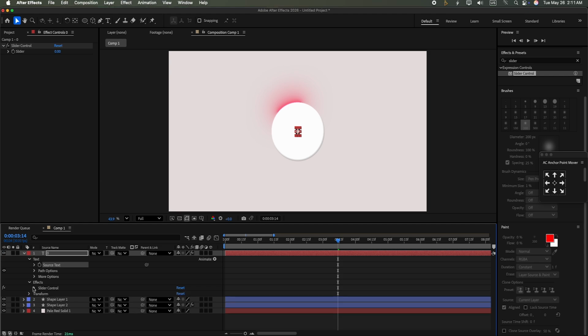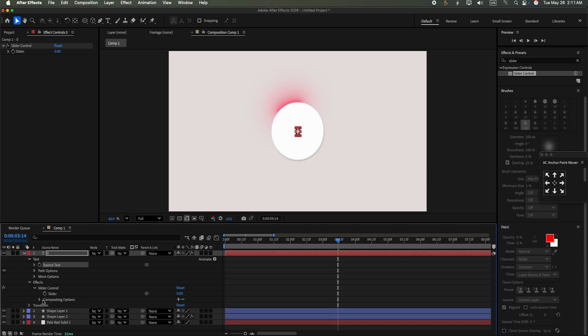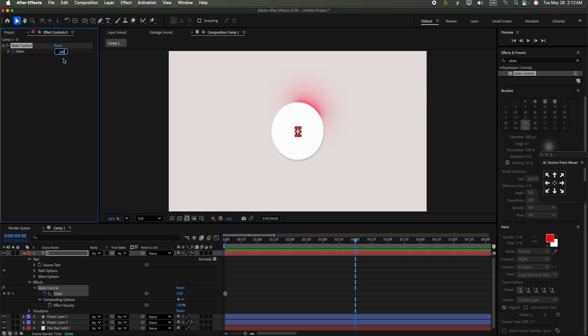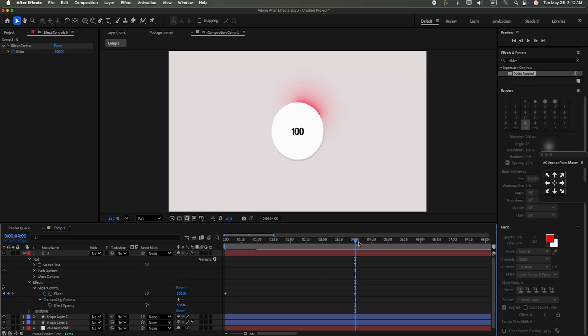Now go to the effect and slider control. First the slider is 0. After 4 seconds the slider counts to 100%.